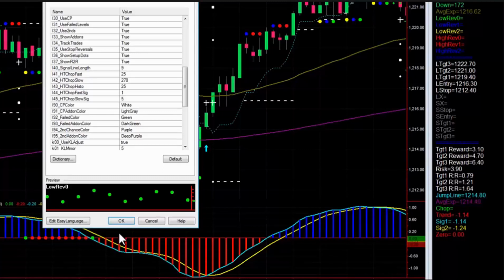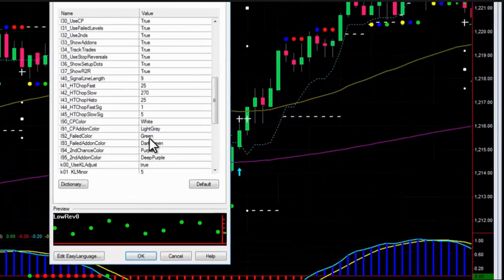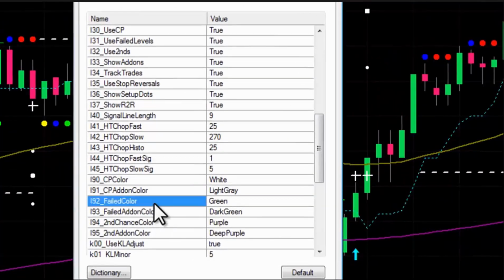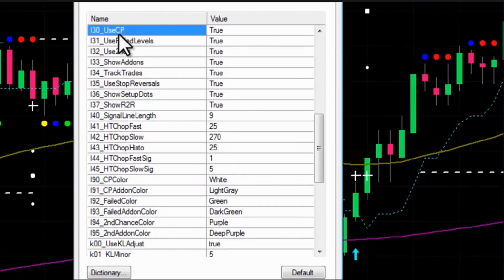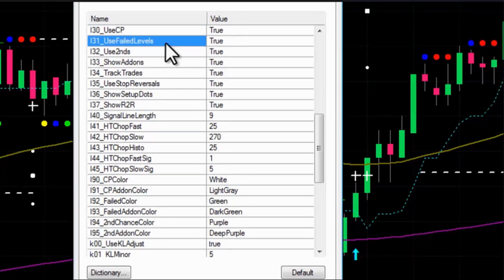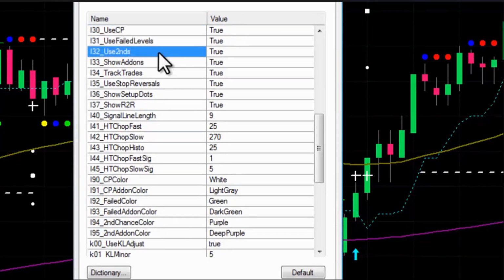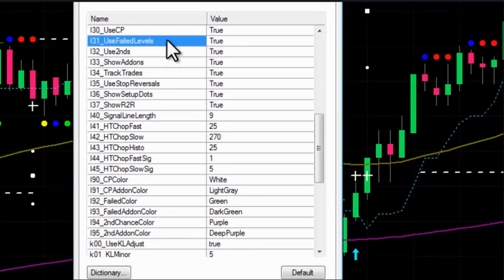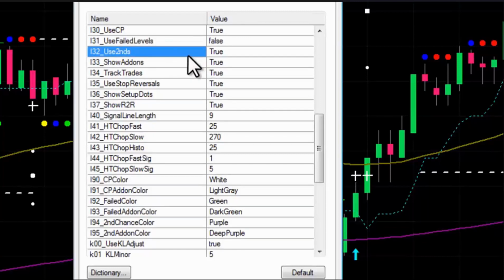Okay, it's come down, it's past that line at 1 or -1. You get an alert. You can set that up on the horizontal line. Now, the only thing you're interested in is looking for counterpunch trades. You can turn off your failed swing right here. Use counterpunch, set to true, use failed swings, use second chance. All right, so if you only want to see counterpunch trades, white trades, you can turn these two off.